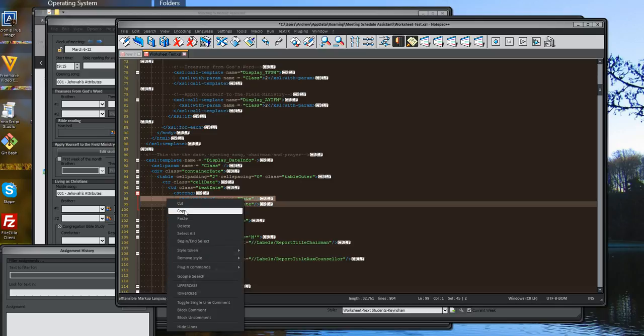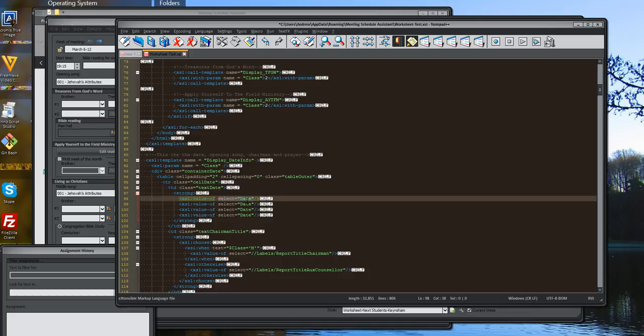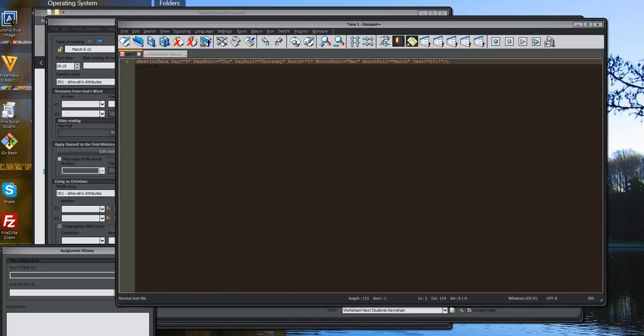So let's copy a few more times. So if we look back in the little line we pasted, for starters it's called meeting date. Now let's say we want the abbreviated day of the week. Do you notice? So it's meeting date, day short.